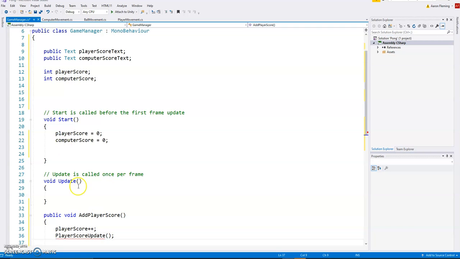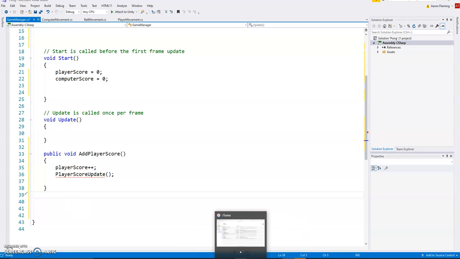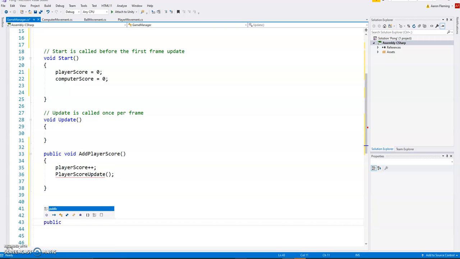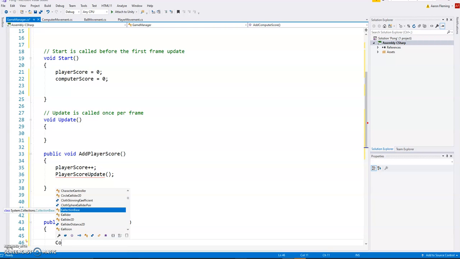I'm going to basically copy this. I won't copy it though, I will write this as well. And I'll leave a little bit of space because we're going to come back to something underneath there in a second. So public void AddComputerScore. Same thing, except this time we're going to do the computerScore plus plus, and we're going to run this computer score update.